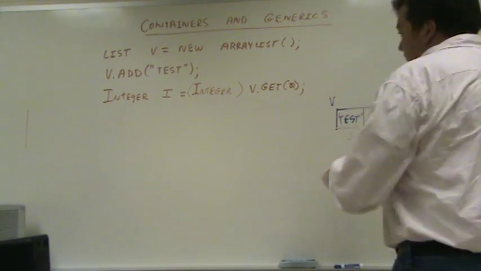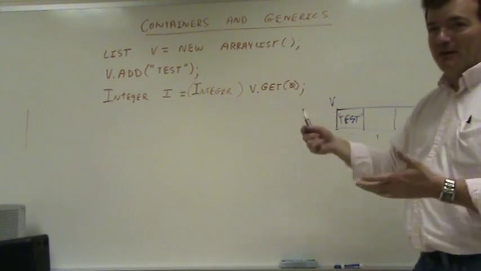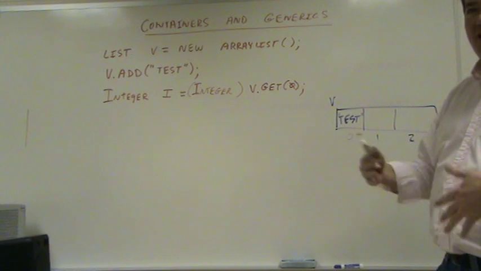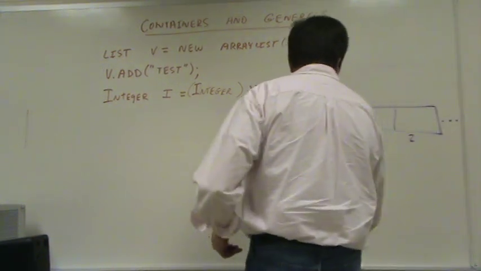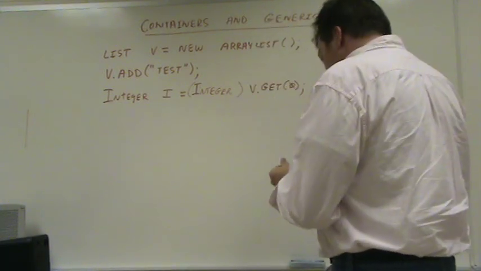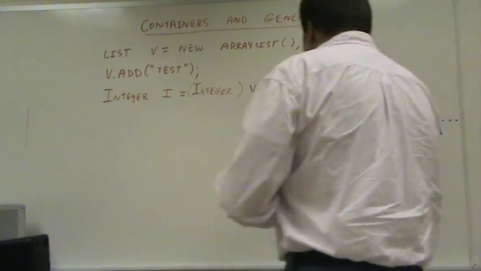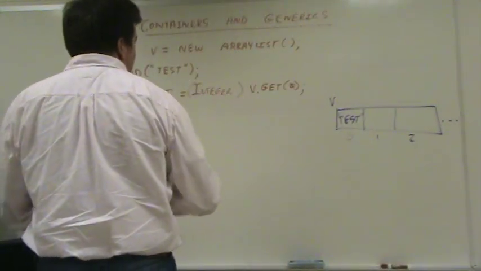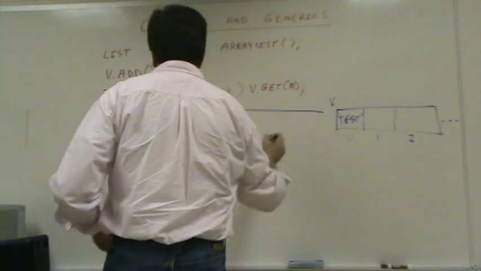So we would prefer to be more defensive and have a compile time error. It's bad news when you have a runtime error because everything compiled, you think your product works, and then it runs, and you don't know why it's failing. So we could do something similar to this by supplying the type, and this is where this concept of generics comes in. We could supply the type by saying this.